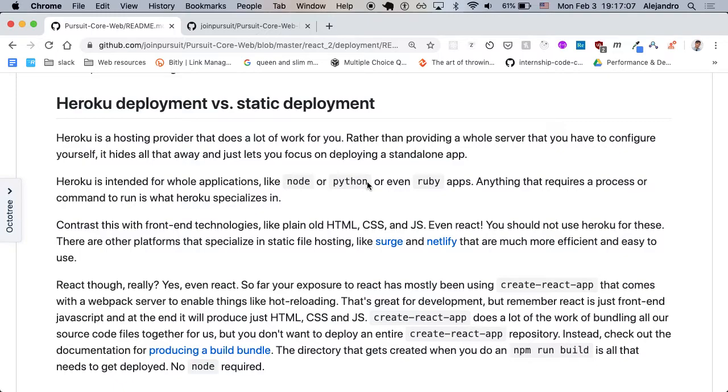And it turns out that our React applications that we have been building come with a webpack server that lets us have hot reloading. That's one of the major advantages. But our React applications are still just front-end applications that can be static websites. We're going to do a process known as compilation, or building your React app. What that's going to do is take all your React code and transform it into a few files that at the end of the day will be HTML, JavaScript, and CSS. All that code that we wrote in React, once it's compiled, comes out as just HTML, CSS, and JavaScript.